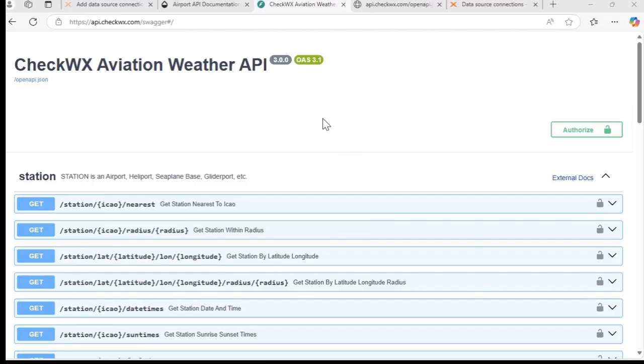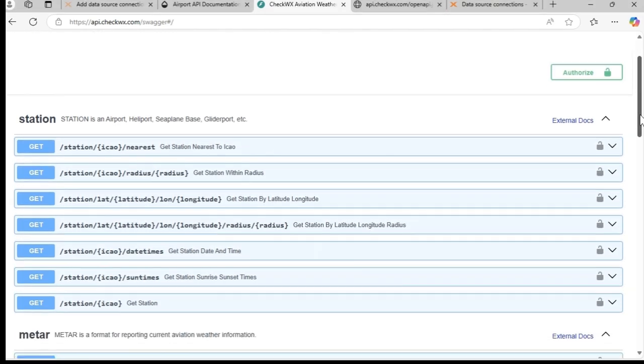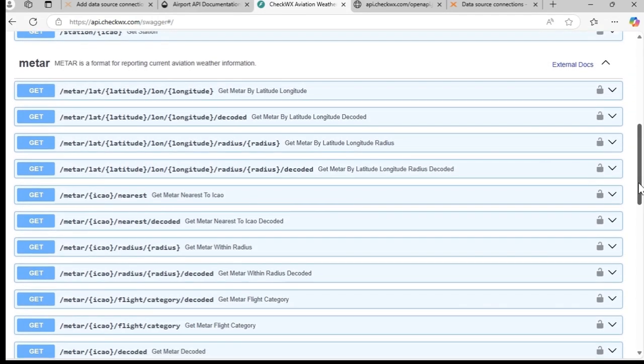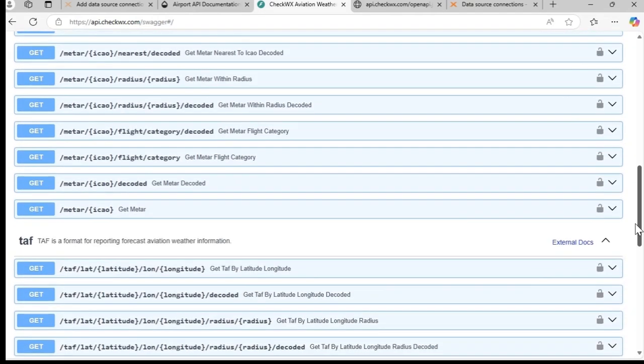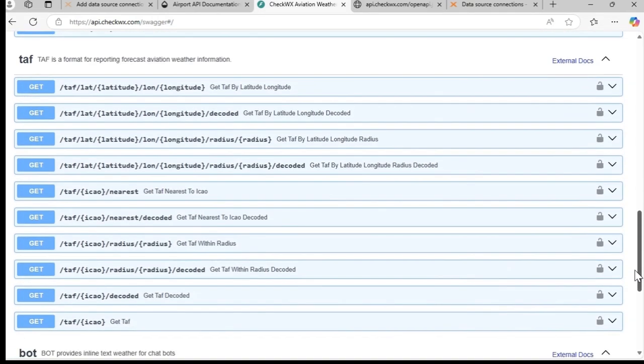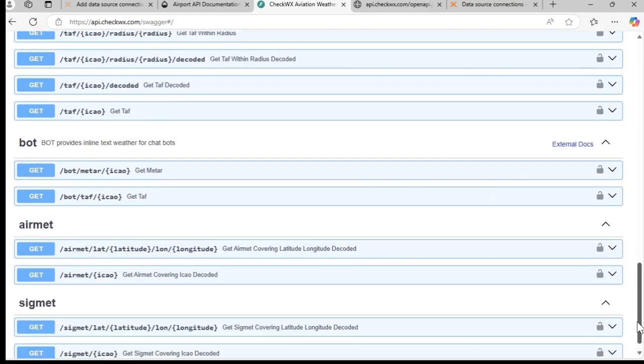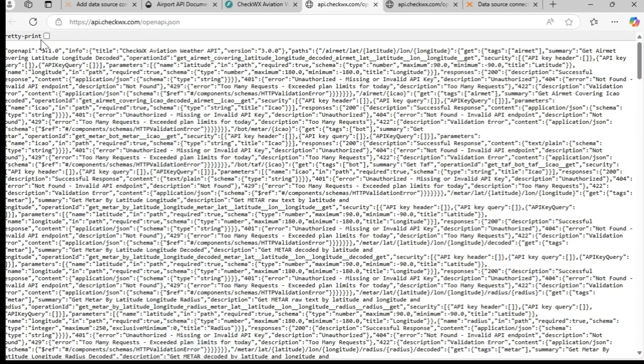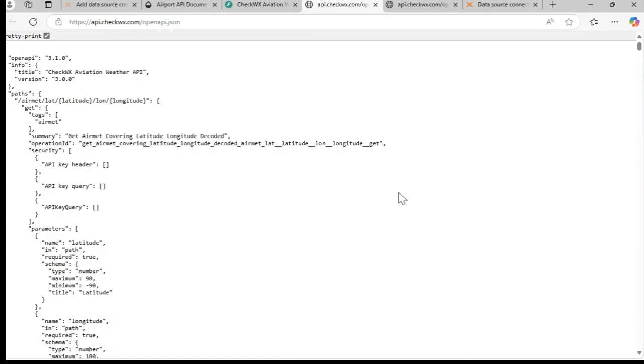The website we'll be using already has a Swagger interface with pre-configured endpoints available, and as you can see, there are quite a lot of them. Ordinarily, configuring a number of endpoints like this would take a long time, but with TimeXtender's new import feature, we can take the OpenAPI JSON that's available in this site and create a new data source connection from it.